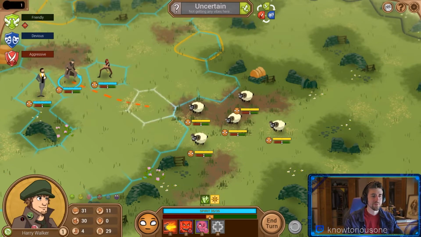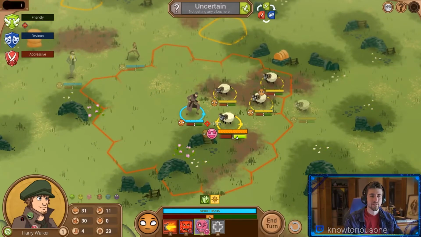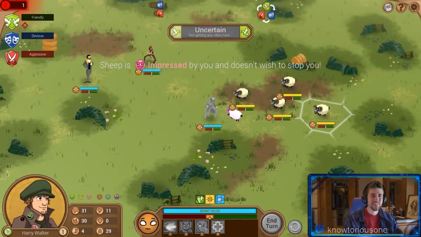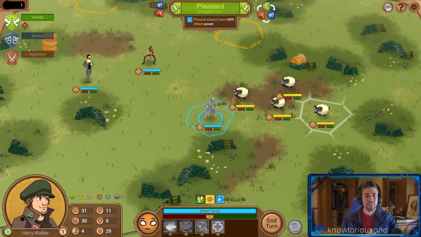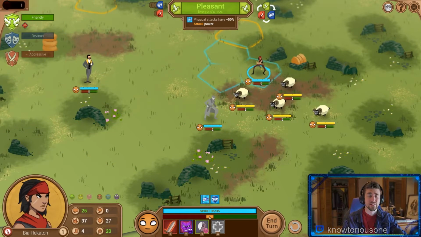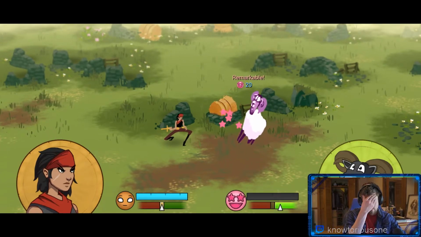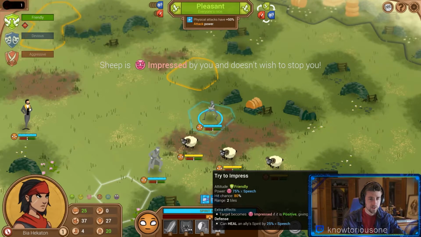Let's impress the sheep. Impress this sheep. Very impressed. It's like sheep, look at my medals, and then the sheep runs off because it's so impressed. It's fantastic. Okay, sheep. Oh, yep. I wonder if there's a shortcut to using these things, like a hotkey. I guess not. Okay.